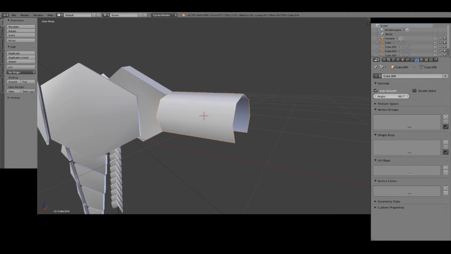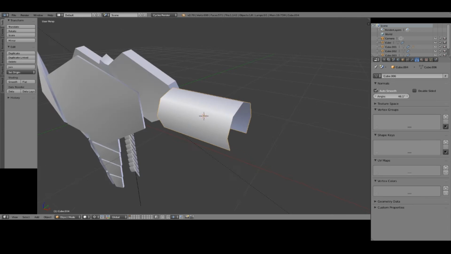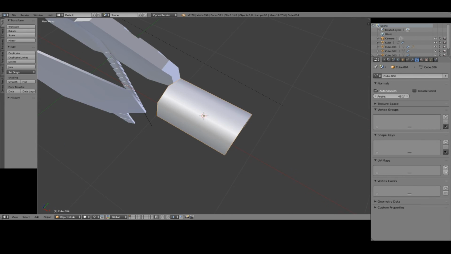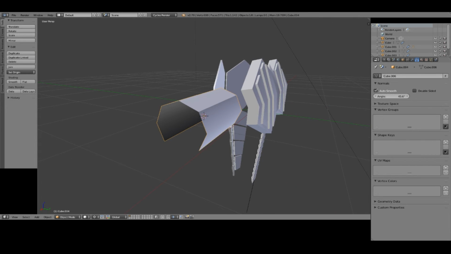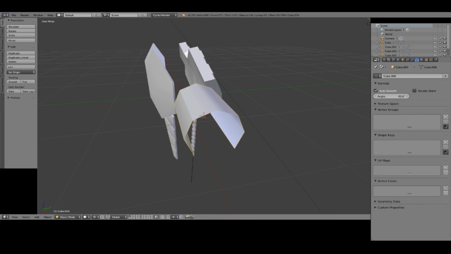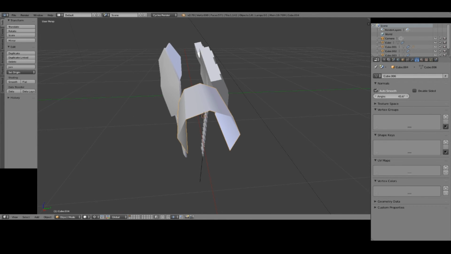Whoa, just a tad more. Back, forward, back, forward. I see. Okay. So I like it better this way, even though this way kind of has that thing going on. But that's okay, because I got some cool ideas for that.